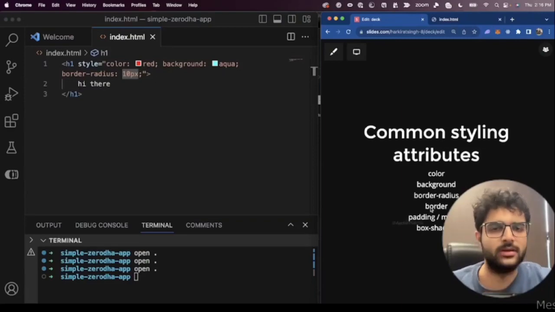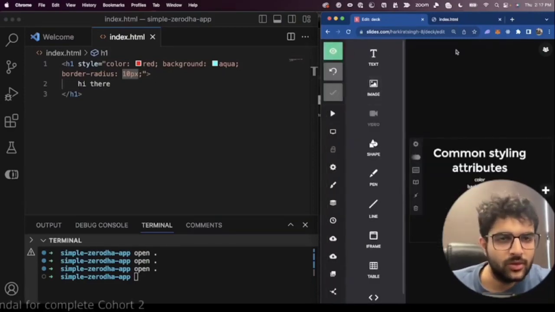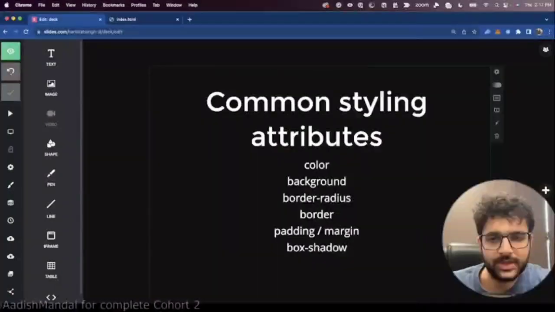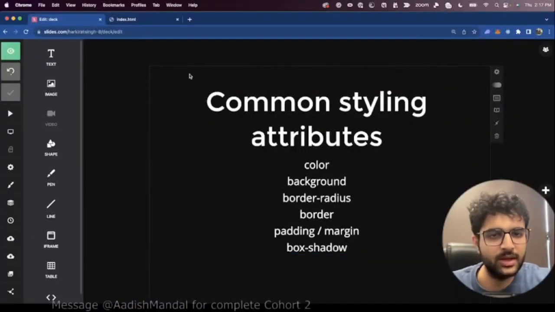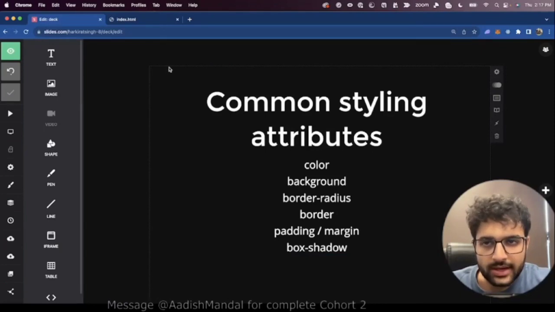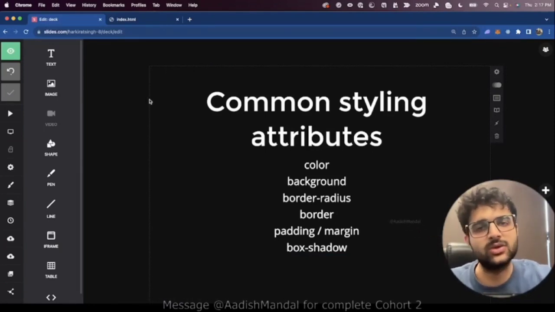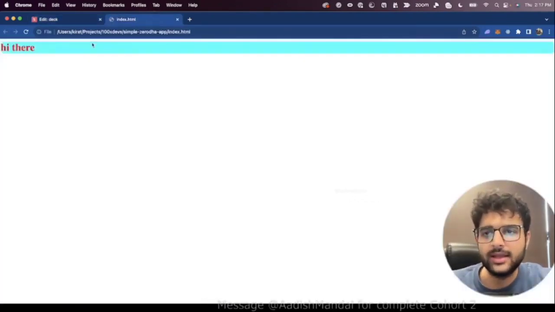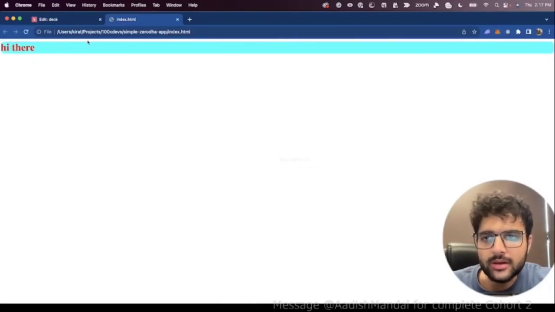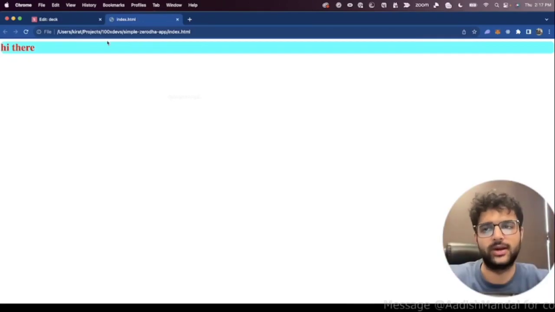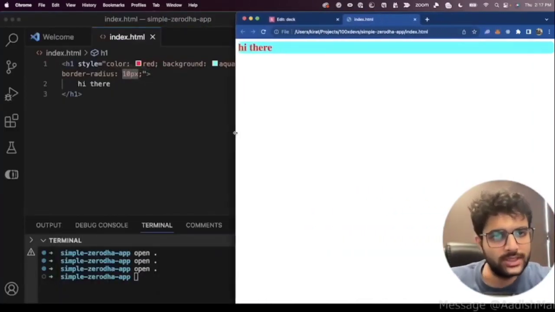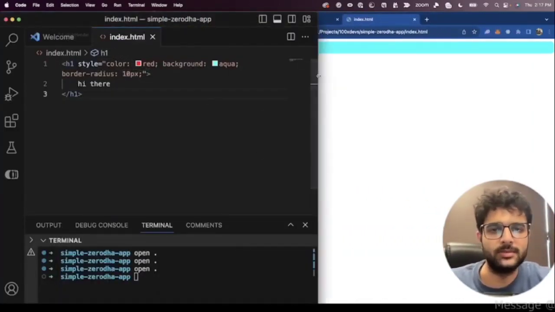The next one is border. What is border, Harkirat? If you look at this div here, this effectively is a website, which means this probably is a div or a span, this thing that you see here. This box has a bunch of dotted lines here. What are these called? This is what's called the border. Adding, other than this color, adding a border to your div, which basically means a small line that encompasses your div. Let's try to look at the syntax, see what it looks like, and then go from there.